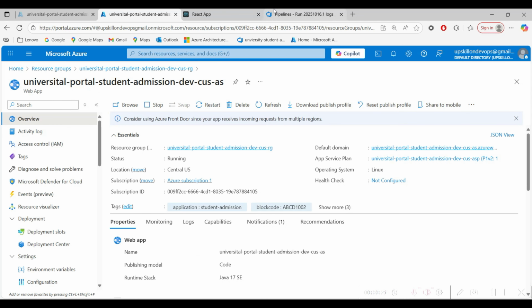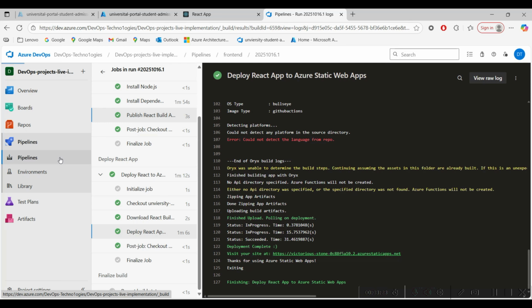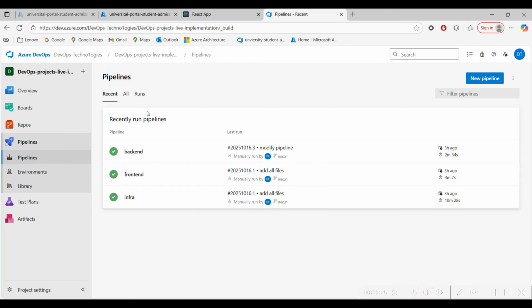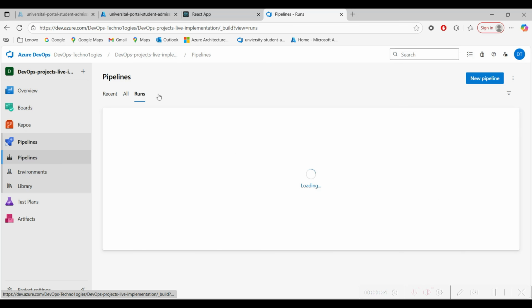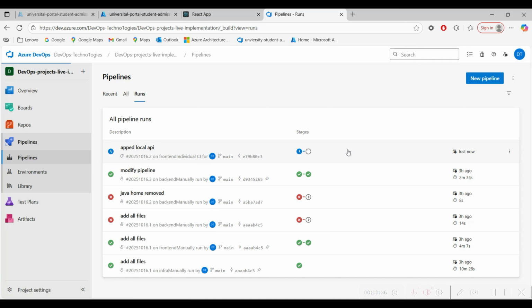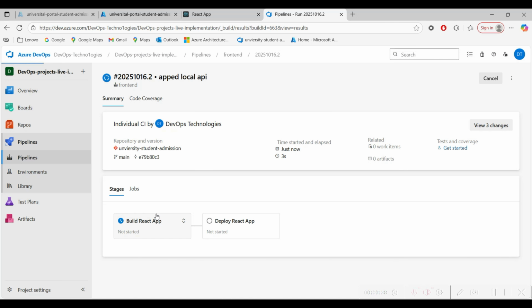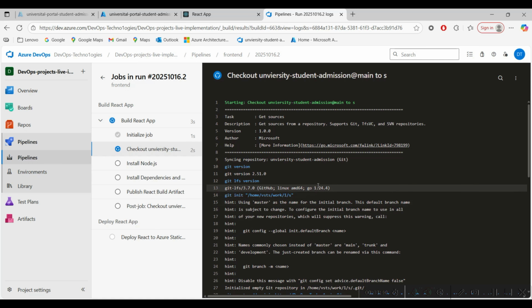So now observe the pipelines, how the front-end pipeline will be triggering. So here you can see all the build pipeline runs. So front-end pipeline is running, started running. Okay. So you can check the logs.